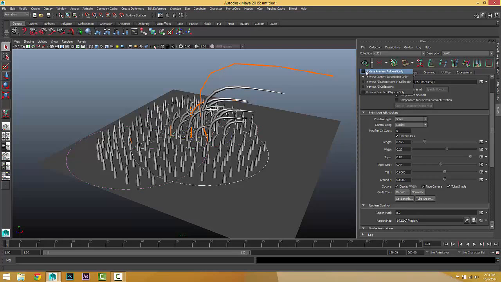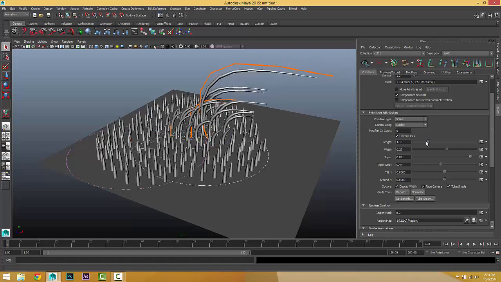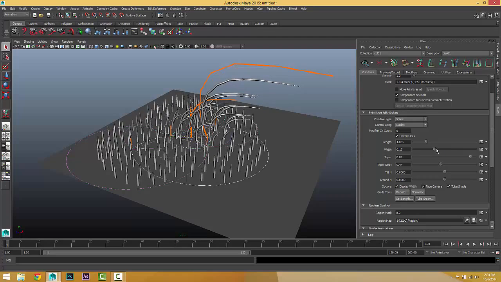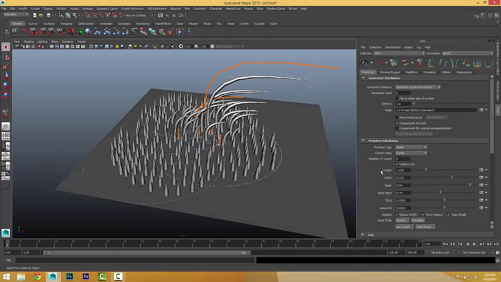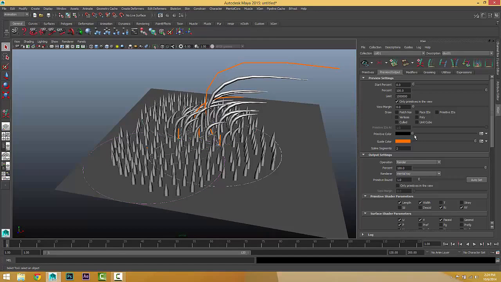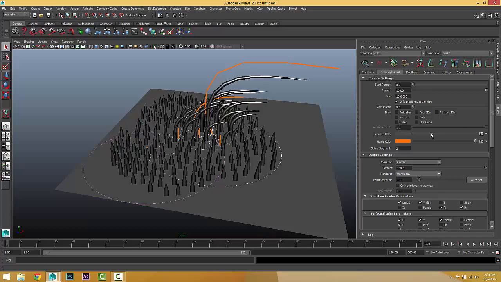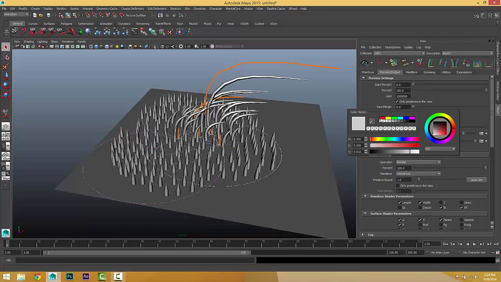Just turn this off. I usually like to turn this on to see what I am doing, very quickly. So that's really amazing. Okay, let's go to the preview. I'm just going to turn the primitive color to something like red.